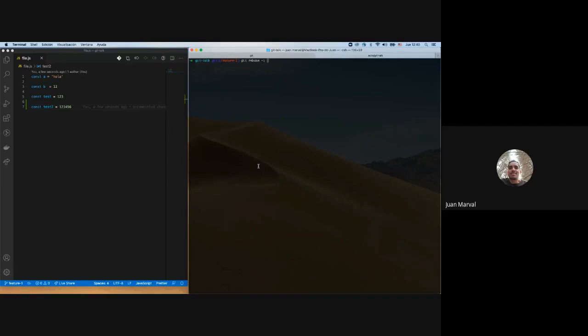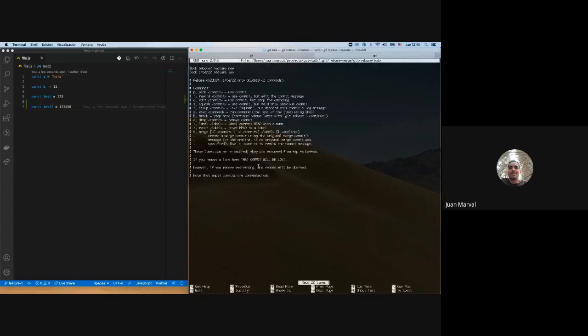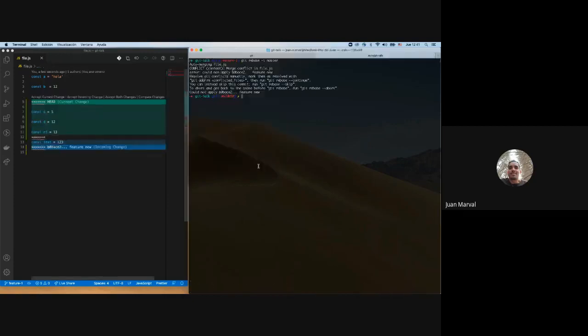Okay. Once we start the rebase, we see in this file all the commits that we are going to have after the new base branch. In this case, it is master. You can use any command that you can see here. You can pick the commit, you can reword, you can edit, you can squash. For this example, I'm only going to pick the commits. So no need to change anything here. And now we start the rebase process.